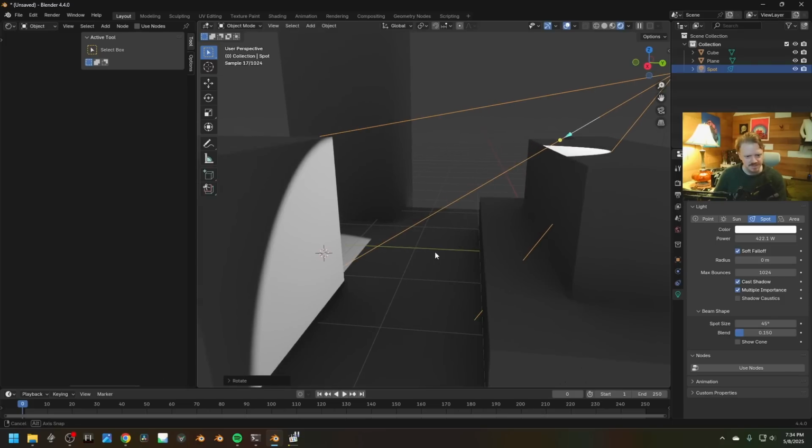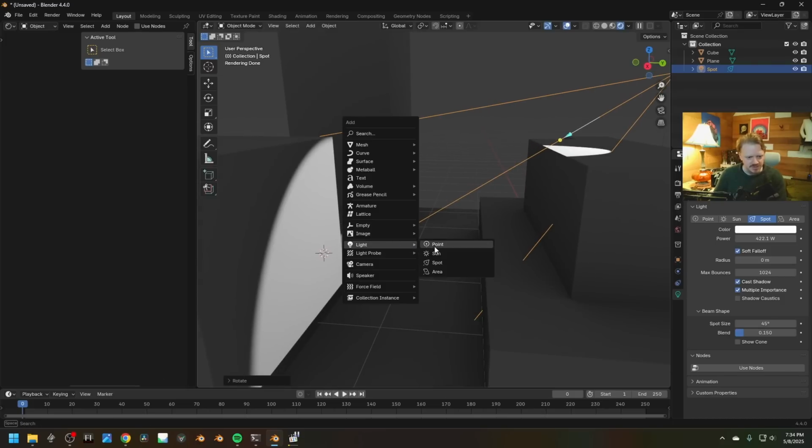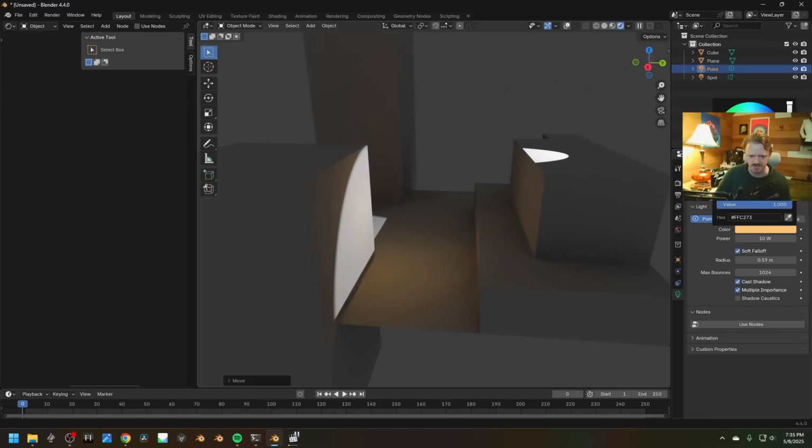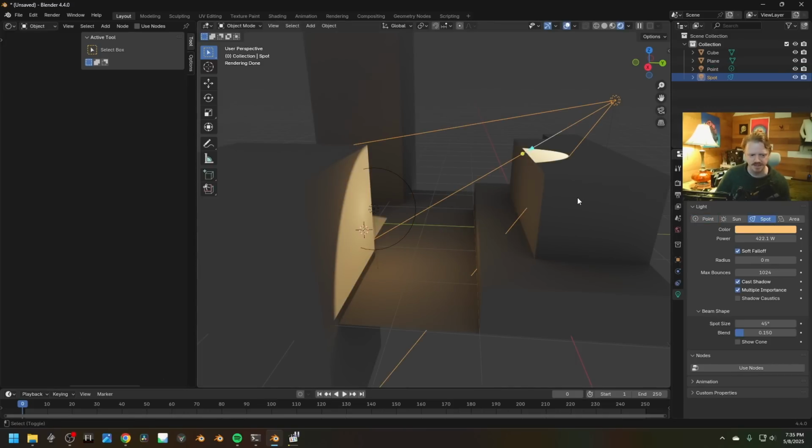So if you wanted to simulate a bounce light, you had to literally just put another light there, turn up the radius. In fact, let's warm this up a little bit too. Can we just copy this and paste that color? Yeah, there we go. So that's how we were doing everything. Path tracers to me still feel like magic.